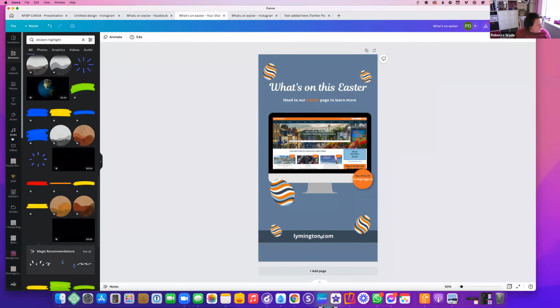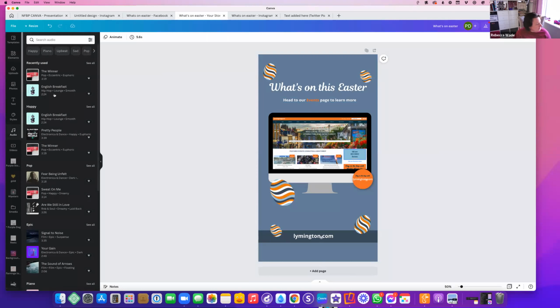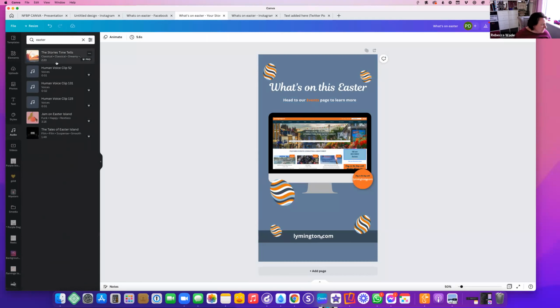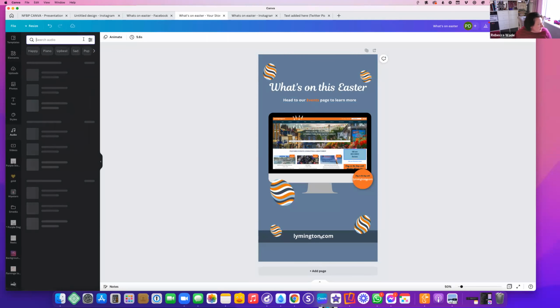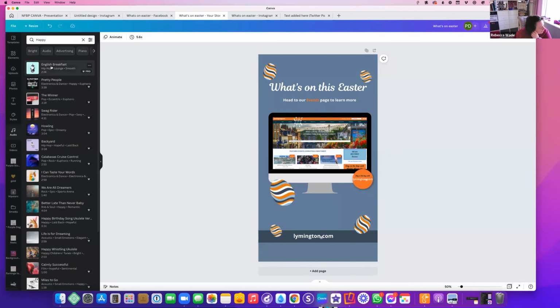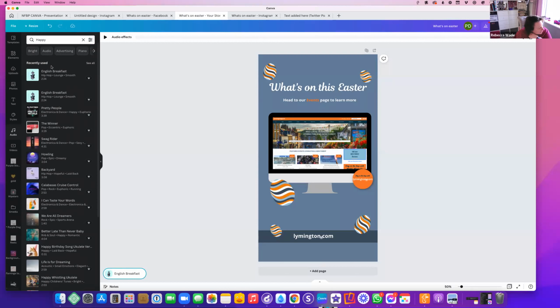Or let's say I want to add some audio. It is elevator music, but I can have happy, upbeat, sad. But you can search for audio, but let's just say I want a little bit of upbeat music on it for my Instagram story without having to think about it. Let's go happy. I'm going to play.